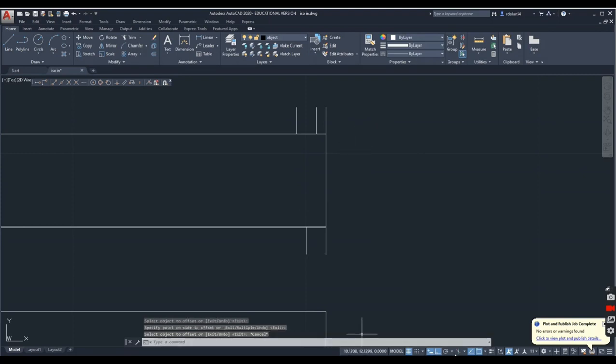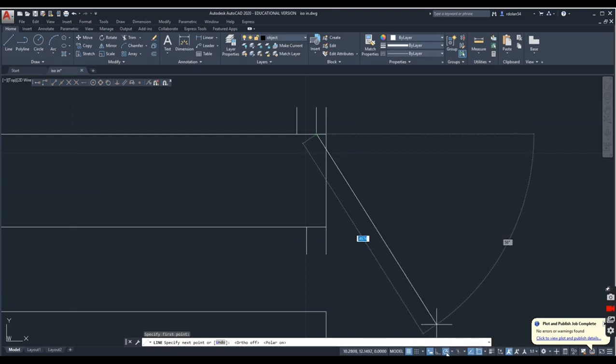Okay, I'm going to go in and set my polar snap to 30-60. I'm going to draw a 60-degree line, so I'm going to go up here to line. Right where this intersection is, I'm going to come down, take my F8 off, and go down 60.